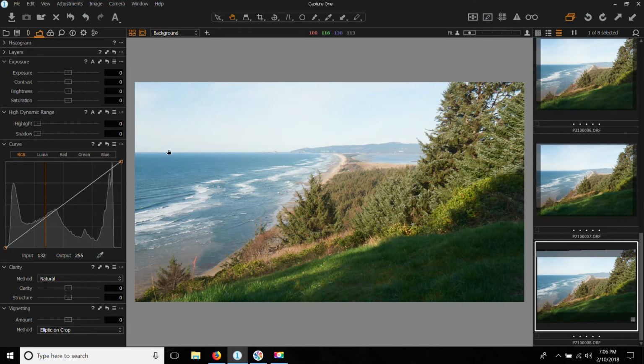Okay, let's go into the next tool set here and the exposure. So we overexposed it a little bit. Now what I'm going to do, and you could do this in Lightroom and most other programs, is bring the highlights down. This slider is kind of reversed. In most of them, it's usually in the middle, like on Lightroom, and you bring it down by bringing it left. This one, you just bring it right. If I go too much, it starts to look a little flat. Too little, it's a little too bright. So I'm going to just bring it down, probably about halfway, about right there.